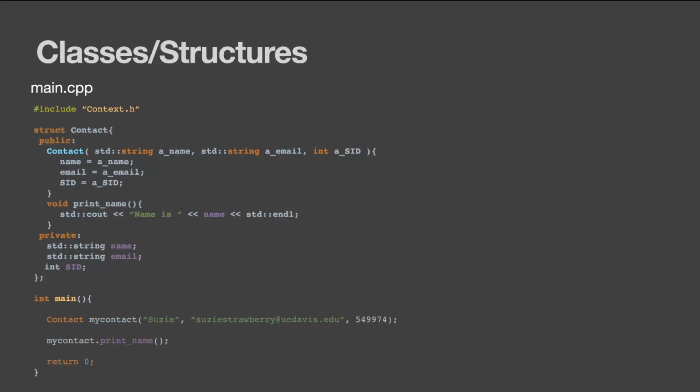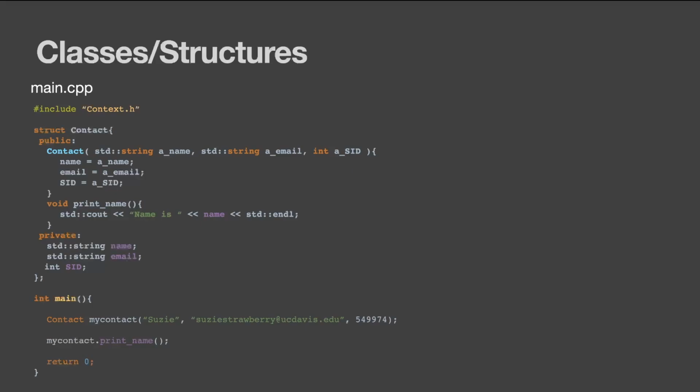Our objects can also have member functions. We could have some member function that prints out what the name of the contact is. Here I've added a function that just does that. And so we just put that within the definition of our object, a struct in this case. We've put it within the public block, so this is going to be publicly accessible, which means that we can call it outside of our contact.